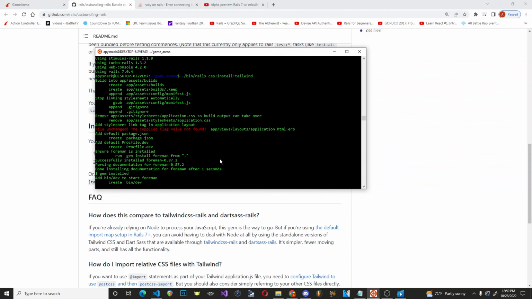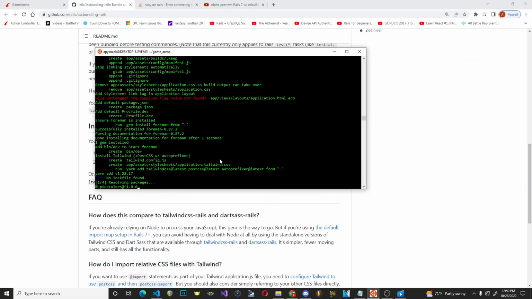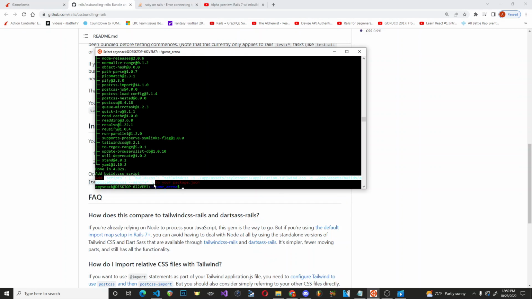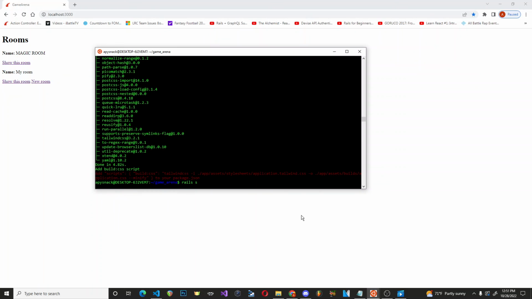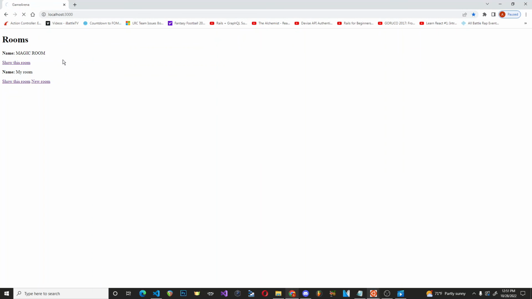I'm running into an error, which I don't like. This says add scripts to the package.json right here. Run our Rails server, see if everything blows up. Yep. Because I don't really want to spend hours trying to troubleshoot this Tailwind bullshit, I'm just going to probably start up a new application, picking up where we left off, kind of how I did it in the beginning of this video, where we just go through the code one more time, rather than actually going into the explanation of what the code is doing and why.